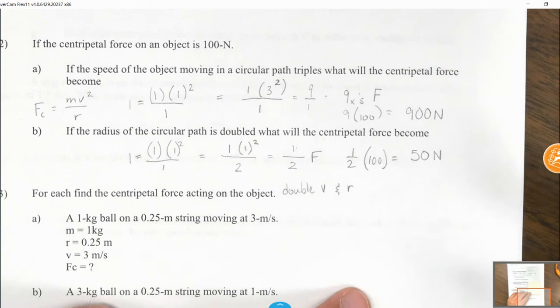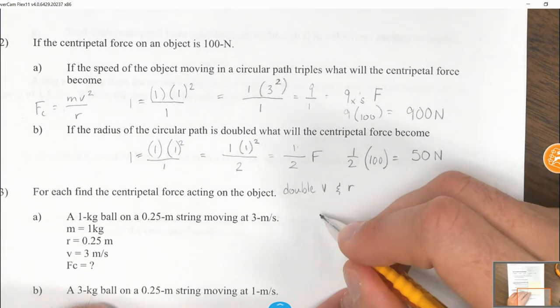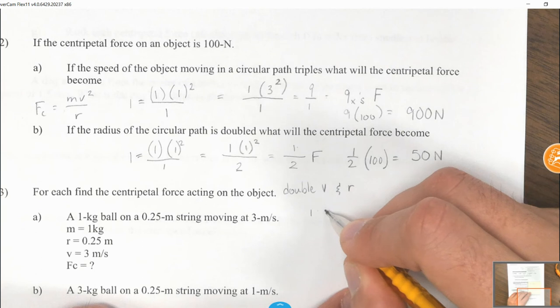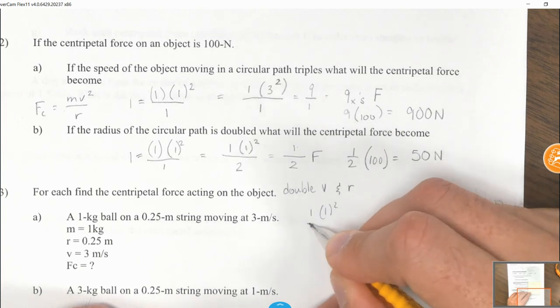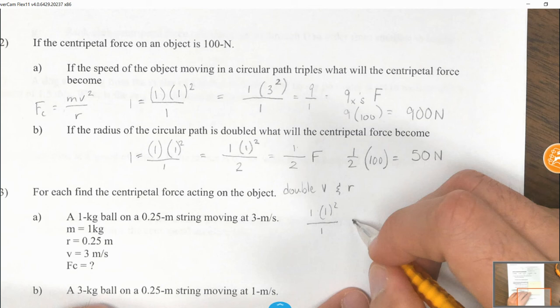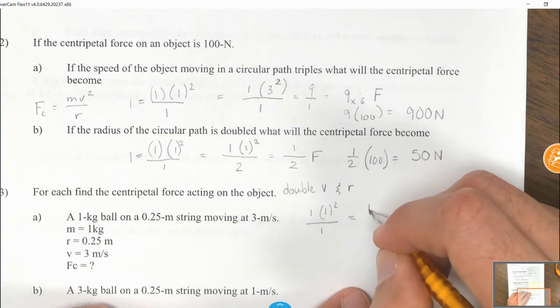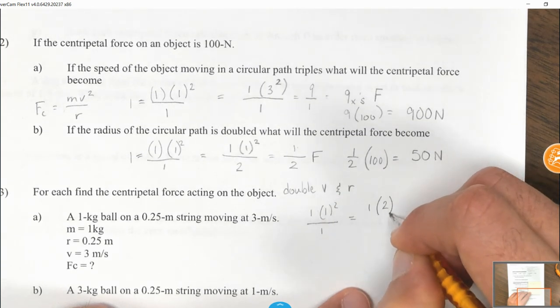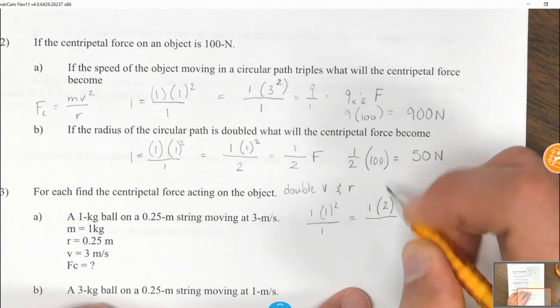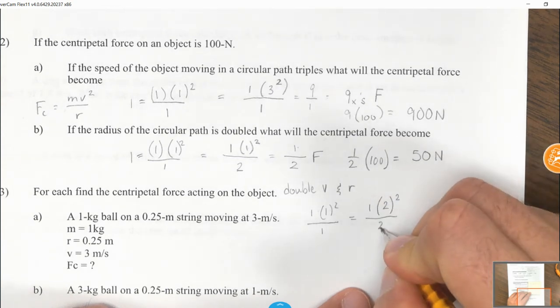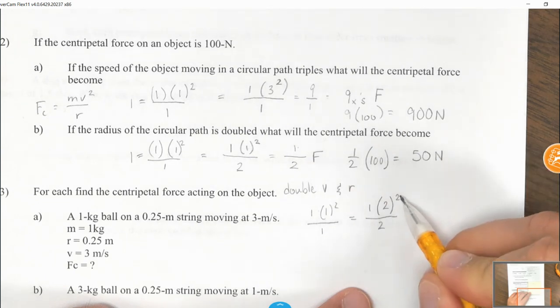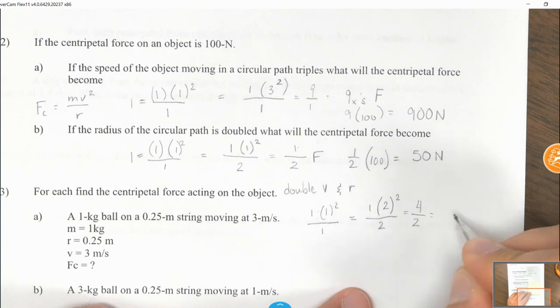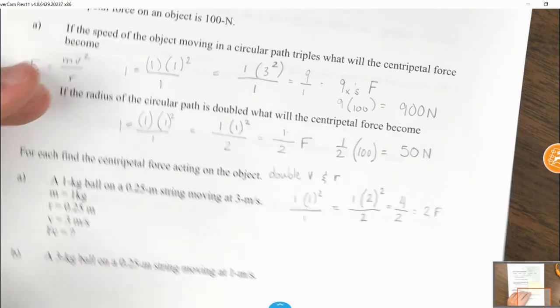You don't have to write this down, but I just want to work another problem out. If we double the velocity and radius, so originally, right, mass times velocity squared over the radius. If we double the velocity, mass doesn't change. Velocity becomes a 2. We have to square the 2. And then divide that by the radius, which is now doubled. 2 squared is 4. 4 times 1 is 4. Divided over here by 2. 4 over 2 is 2, so it would be 2 times F. 2 times 100 would be 200 if you got a problem like that.